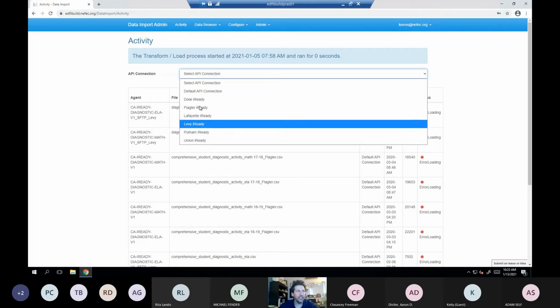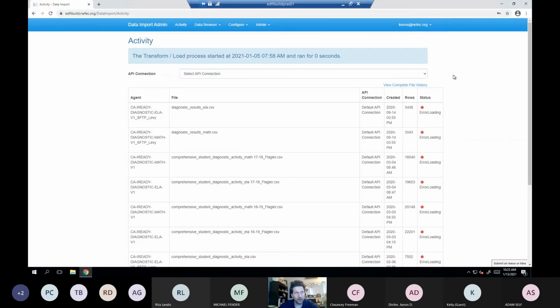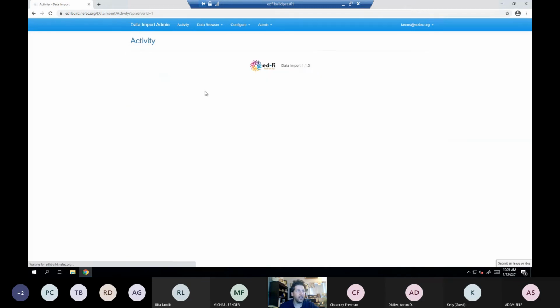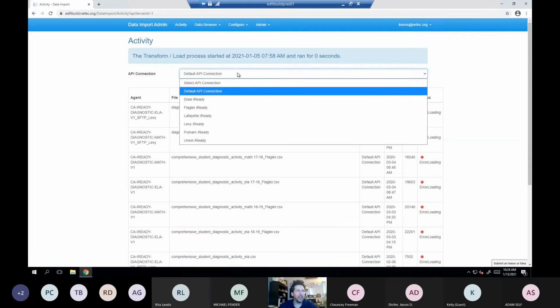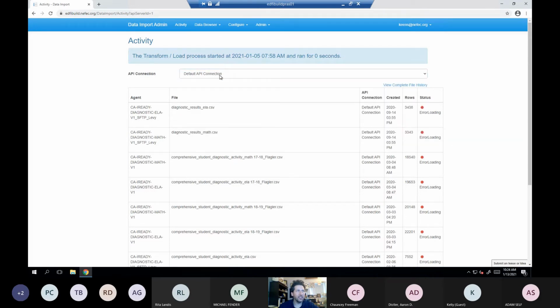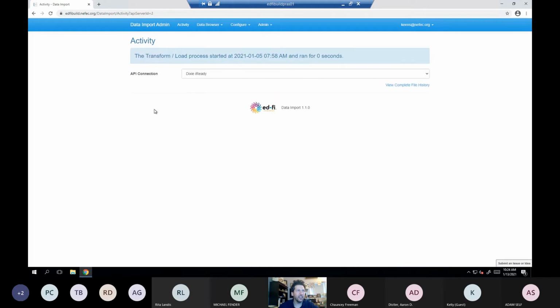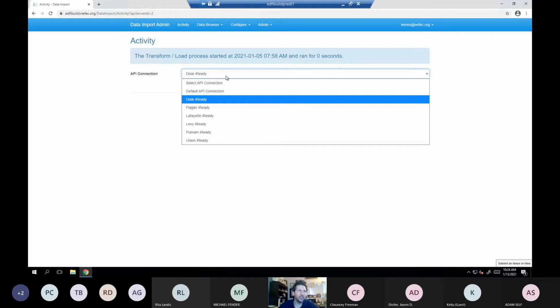That's a new feature in 1.1.0 that we just uploaded, and we actually haven't used it yet. Right now we're on the default API connection, which is where all the history is. If I click Dixie iReady, you're not going to see a history here because we haven't used this new feature yet.